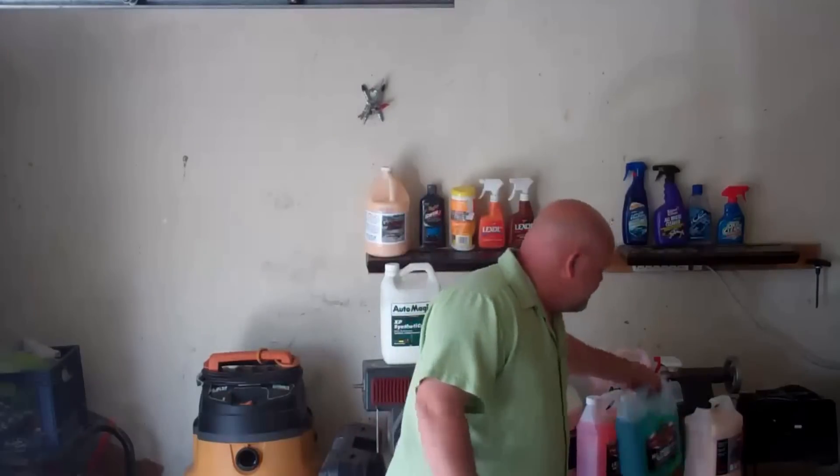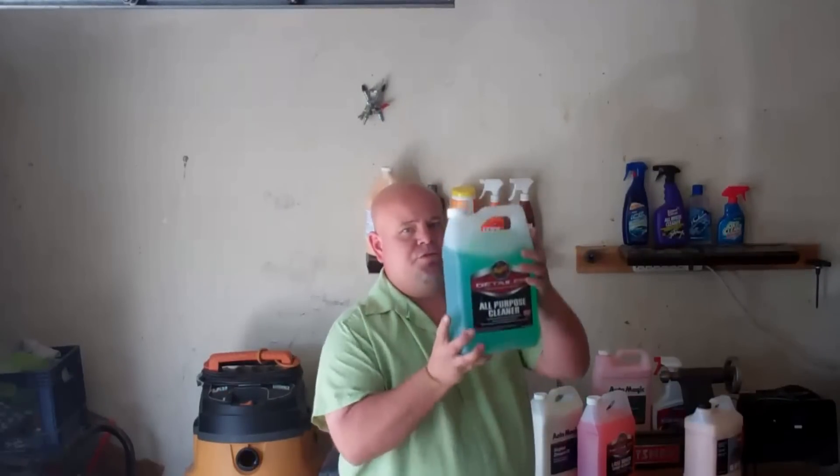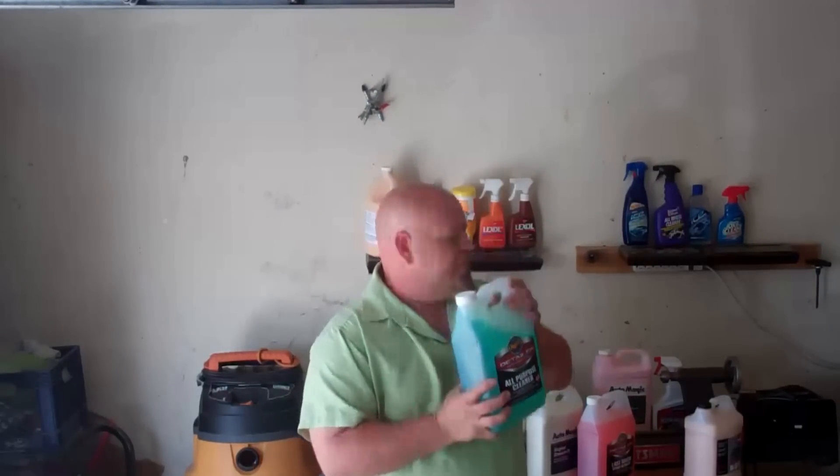Let's get to the inside. There's a lot of conflicting information about the insides of cars. Different models have different types of material — polyester, cotton poly blends, leather, pleather, vinyl, plastic, carbon fiber — it's countless. The one thing I found that works pretty well on most of those surfaces is a Meguiar's all-purpose cleaner. It's not too expensive — about 20 bucks or so for a gallon — and you can dilute it four to one, which means you can get four gallons of cleaner out of one bottle.